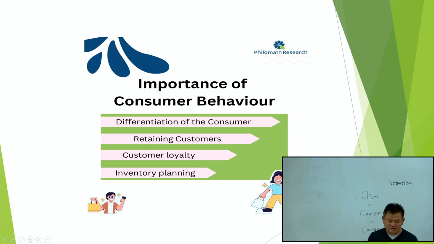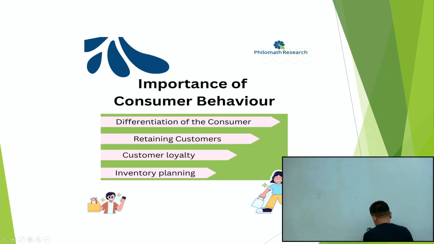Retaining customers. I want to keep them going. And customer loyalty. Customer loyalty means a little bit like brand loyalty. The inventory planning. Inventory planning means, especially for very short life cycle products, they want to buy that in the market. So inventory is a very important thing in the business part.